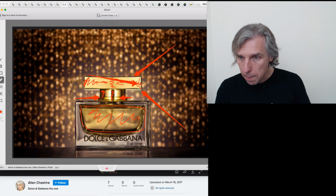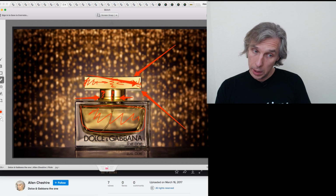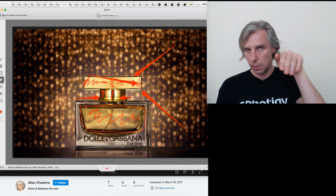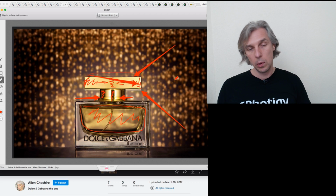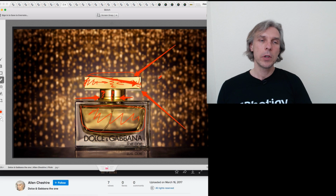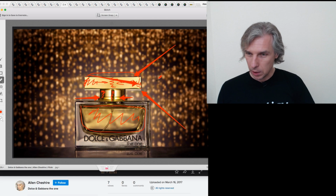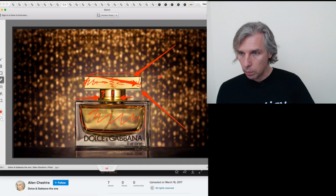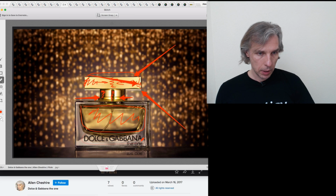what else? Lorraine saying that maybe shoot it slightly downward angle so the brand name in the clear glass bottom instead of near liquid line. Yes, maybe. I would prefer to shoot a little bit from top as well, so I would love to see a little bit more on the cap over here. We'll see the shape of the cap. And actually for the background, I think it could be a little bit farther away and a little bit more blurry because of this, again. But it's sort of subjective. Vladimir saying that lower part of the bottle cap has some strong separation between the light and black, and it would work with Dolce & Gabbana text. Dolce & Gabbana, yes, maybe.